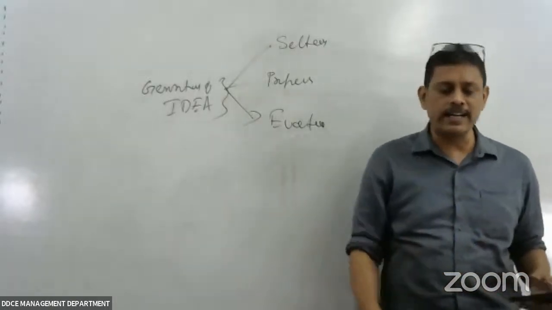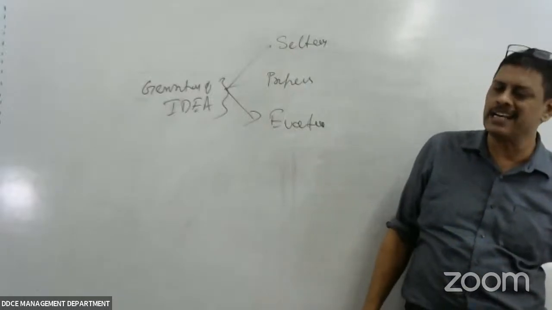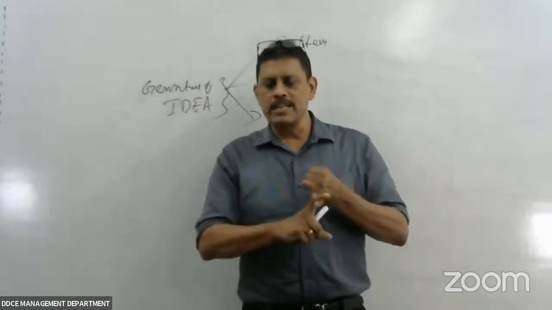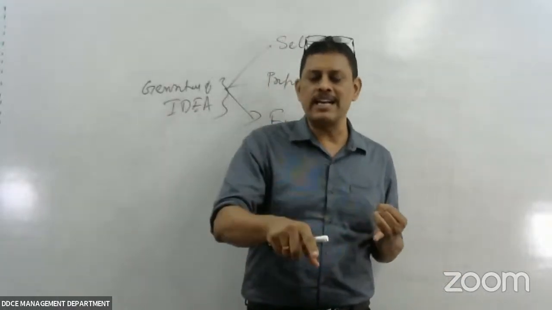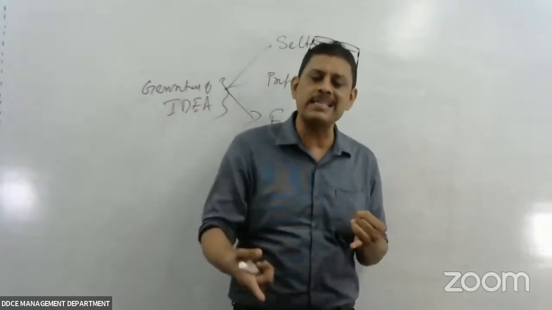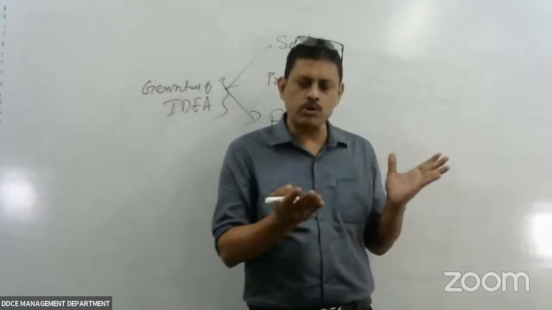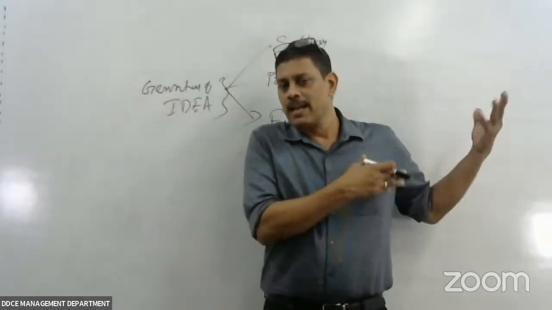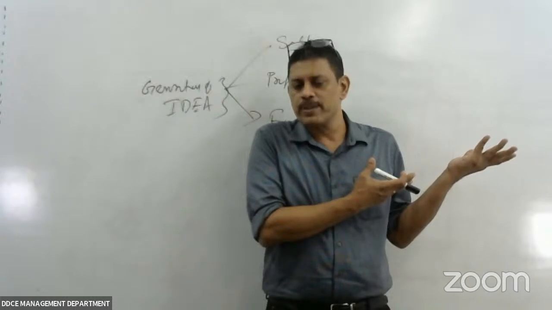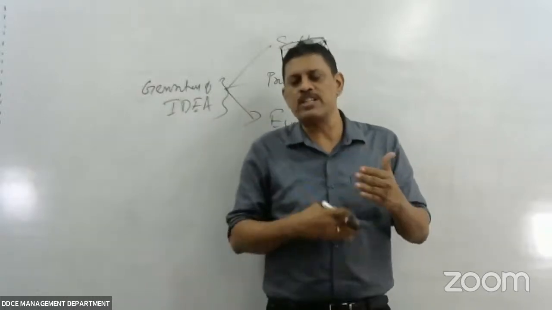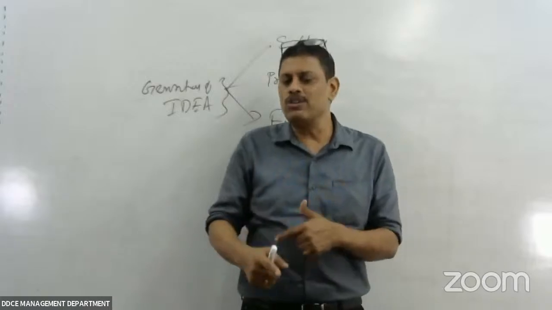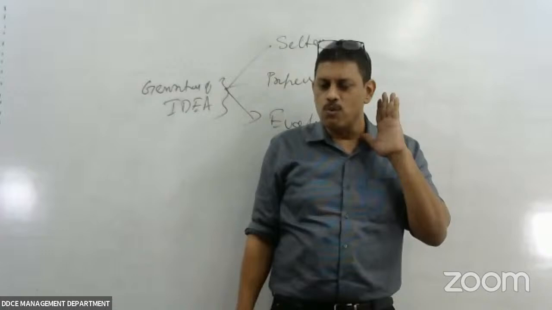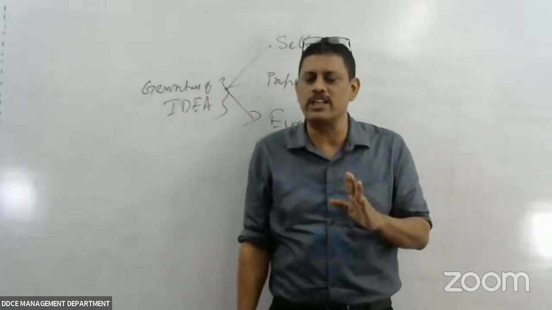One source is that some students are attending the classes, right? You can gain idea. What is the other source? Those who are not attending, or those who are attending but still want to enhance their level of idea, are reading books. Some are visiting different sites or different industrial units. Some are attending different seminars. Some are interacting with businessmen. It depends. What are the different sources which are to be answered in this question?